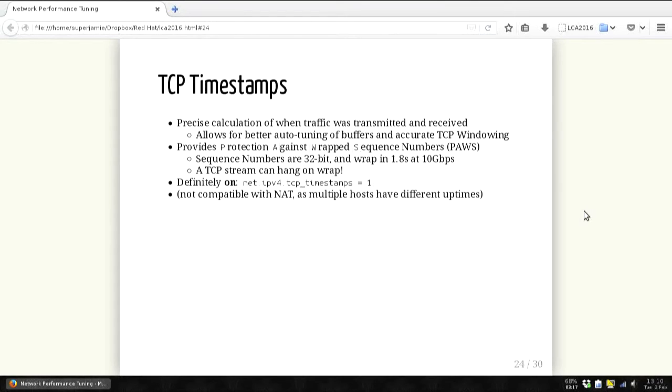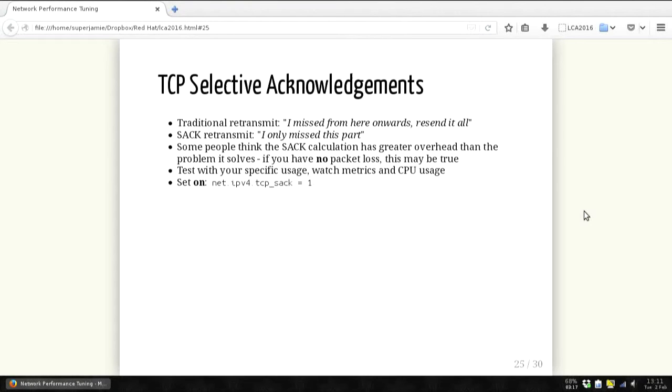We can send 4.3 billion bytes, or 4.3 gig of data, very quickly these days. Once we reach that 4.3 billion, we go back to 0, and when that happens, a TCP stream can hang. Modern TCP is pretty good at avoiding this, but it still can happen from time to time. This is called wrapping the sequence number. Timestamps help avoid that. TCP timestamps don't work with NAT. Any other time you probably want timestamps on.